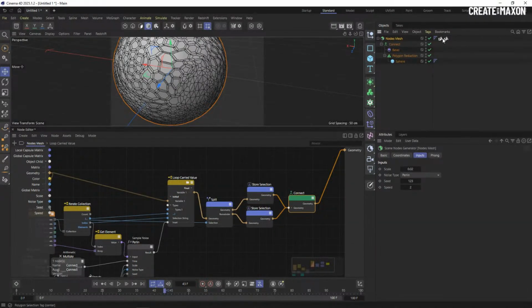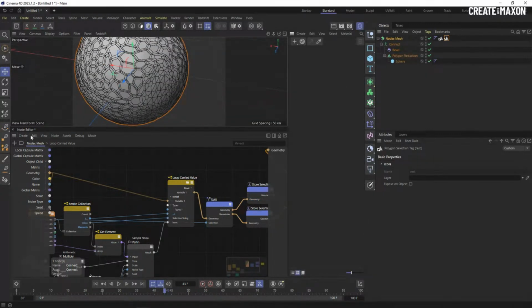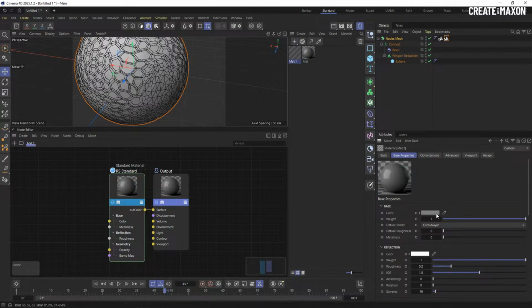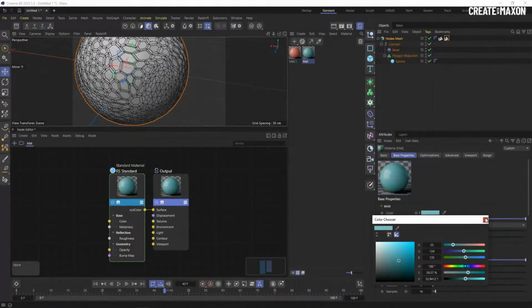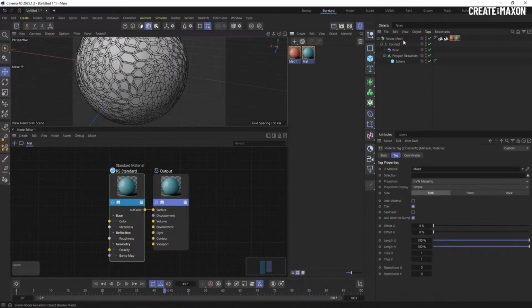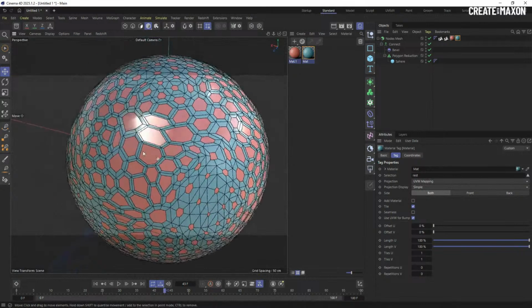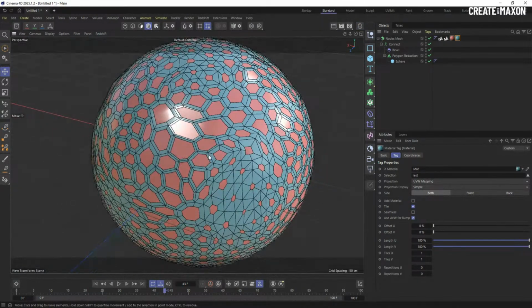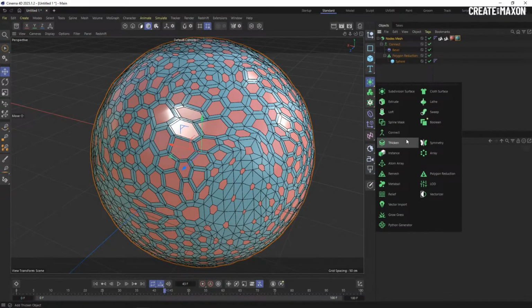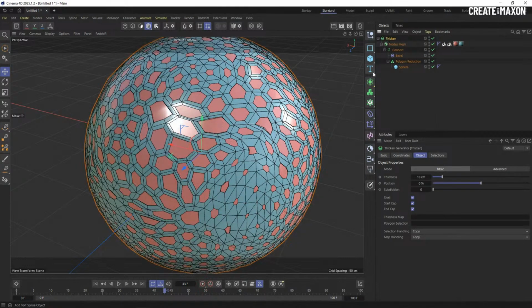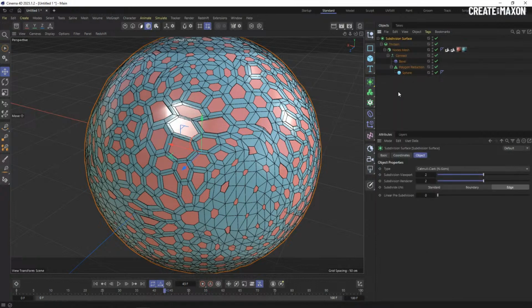Now we can see on the node's mesh we have two selections, the center selection and the rest selection. So let's make two materials. Maybe let's make one red, the other one maybe something like this. Let's place them on our capsule here. Then bring here the center selection, and to this one the rest. Here we go. And for the rest, because we like to have this not just a surface but more of a volume, we can use a thicken here. Let's add a thicken, and at the end, let's add a subdivision surface.